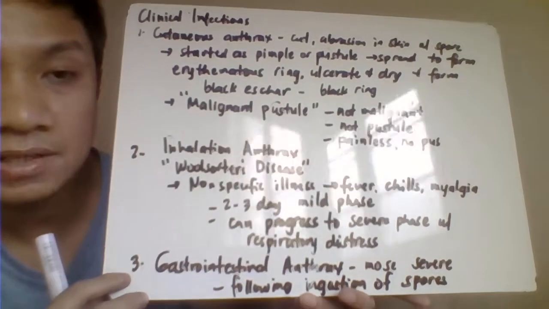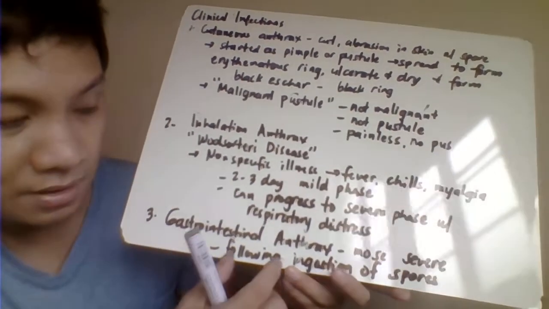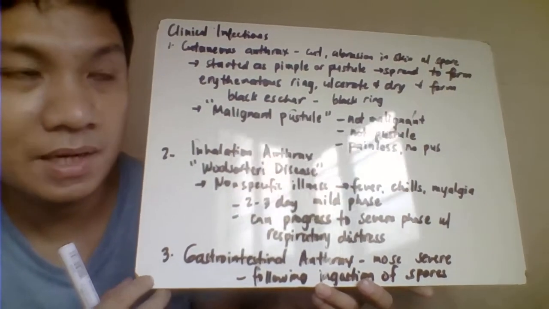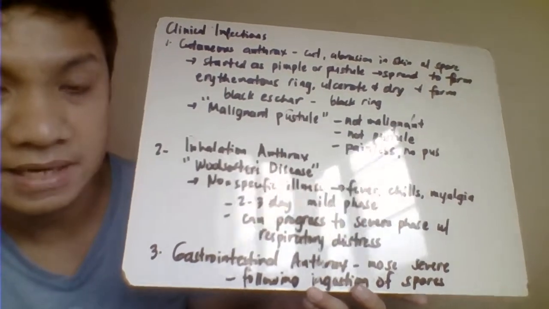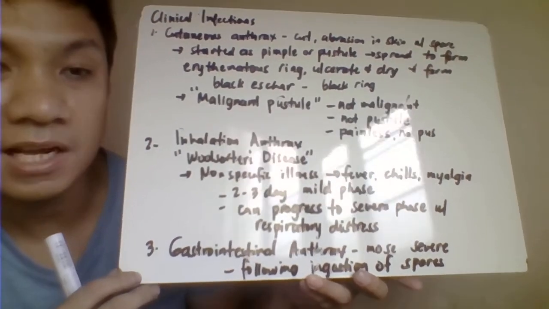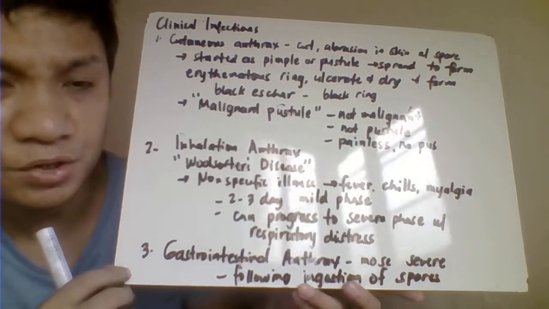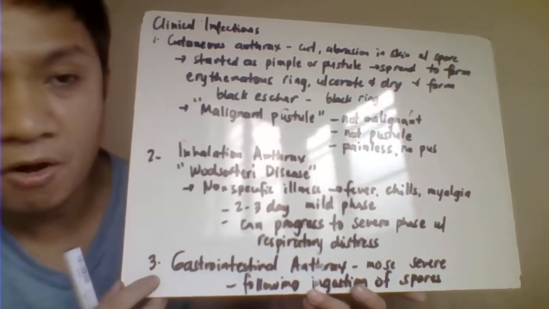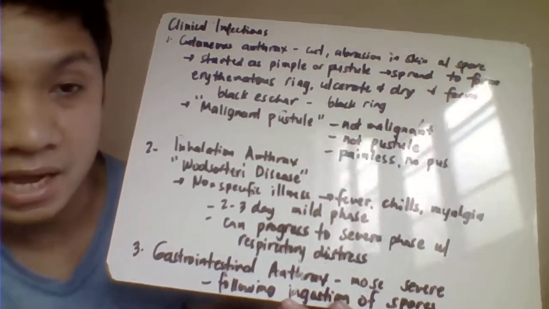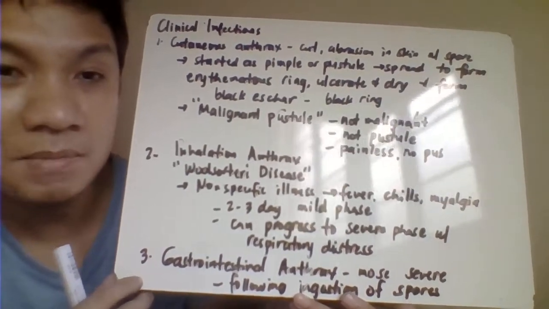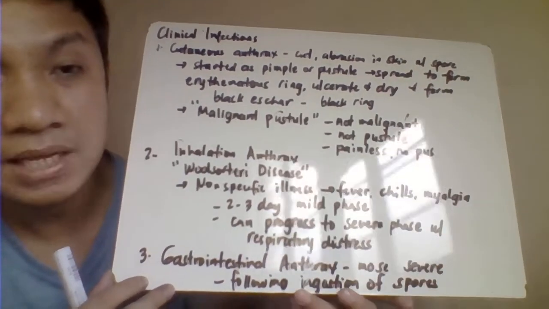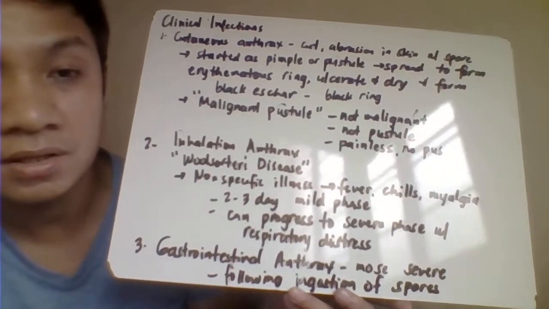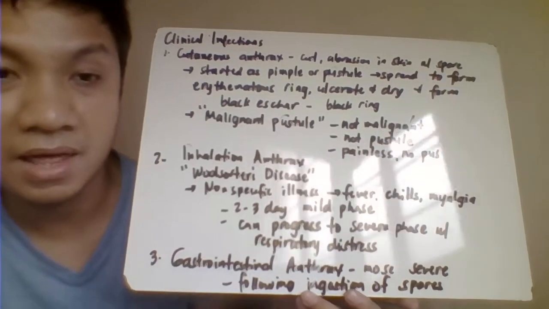Gastrointestinal anthrax, on the other hand, is by ingestion of the spores. This is the most severe. Why is it the most severe? Because most likely the manifestation is only gastroenteritis, and we misdiagnose it. By nature, anthrax is more of a respiratory disease, and it is not a common causative agent of gastroenteritis. So it is usually misdiagnosed and eventually not treated properly. That is where complications occur, and therefore it is considered the most severe.